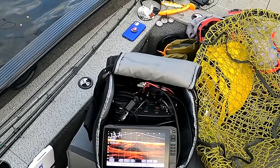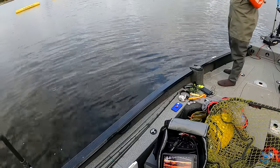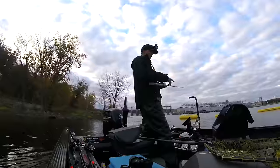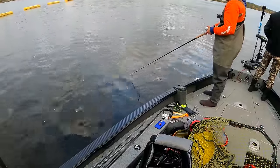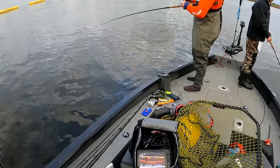Oh, he's chasing me. Got him. He's chasing me. It's a musky for sure. He's right on me. He came from in front of the boat and he was 10 feet down, just suspended. I don't know if he had just followed somebody in late or... he's not there anymore. That was for sure a musky. I could see him.